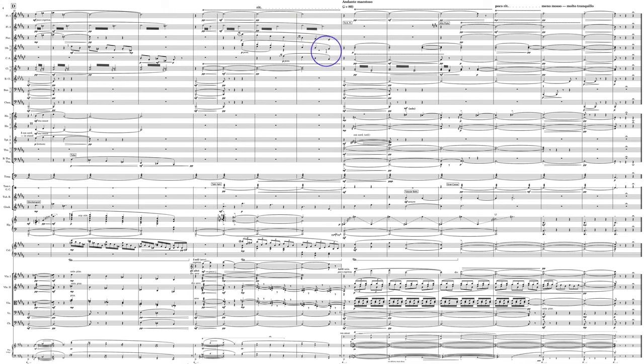Because I just feel otherwise the balance just goes away right here. This is all really lovely, by the way, Celesta right in here and everything else. But unless you really put a severe diminuendo right in here with oboe and English horn, I think that it's going to fall apart a little bit in terms of balance.